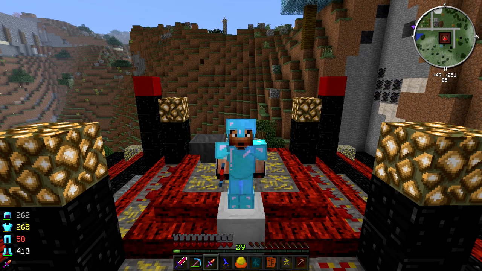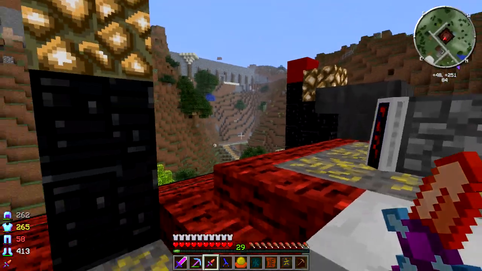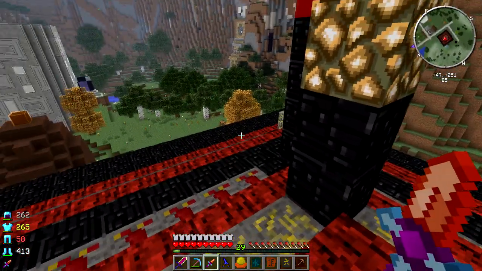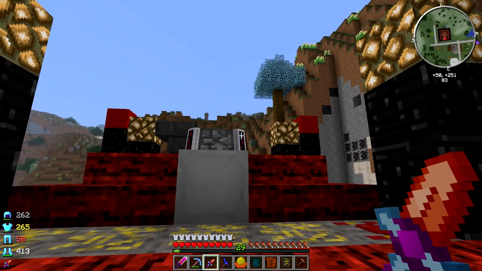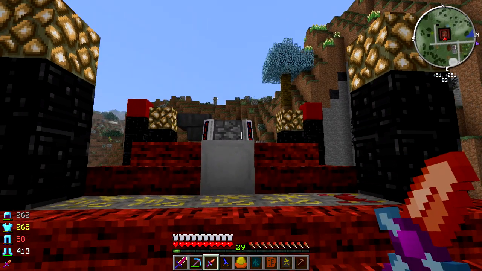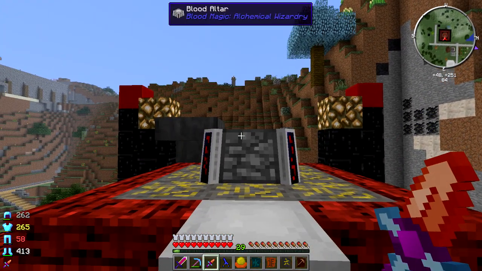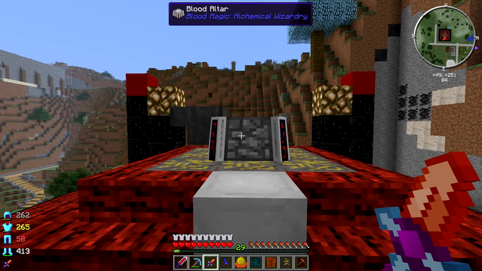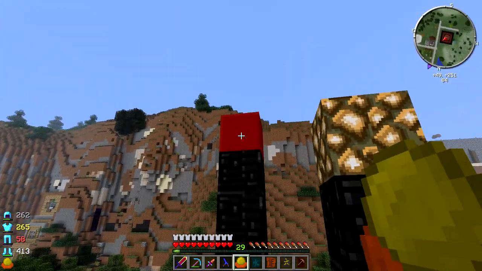We are chilling on our altar. Quite a bit of stuff has been done, both off and on camera. In the last few episodes, we've gone all the way up until right around tier 4, and there was a lot of blood accumulation that I needed to do, a lot of life point accumulation to get to the point that I need. And as you can see, we have a master blood orb in our inventory. So I did go ahead and do tier 4.